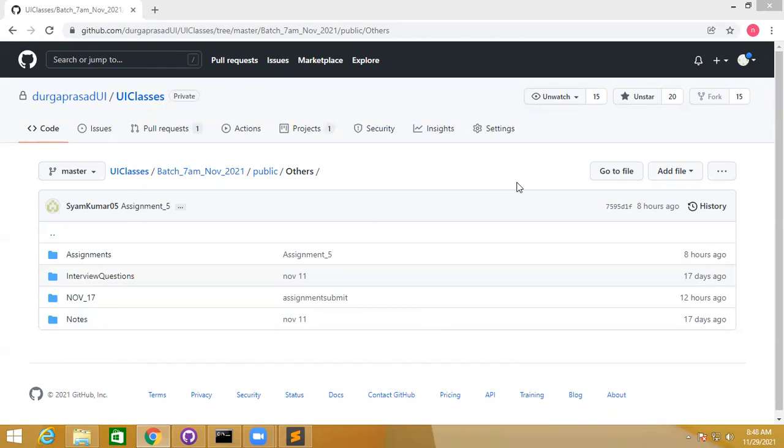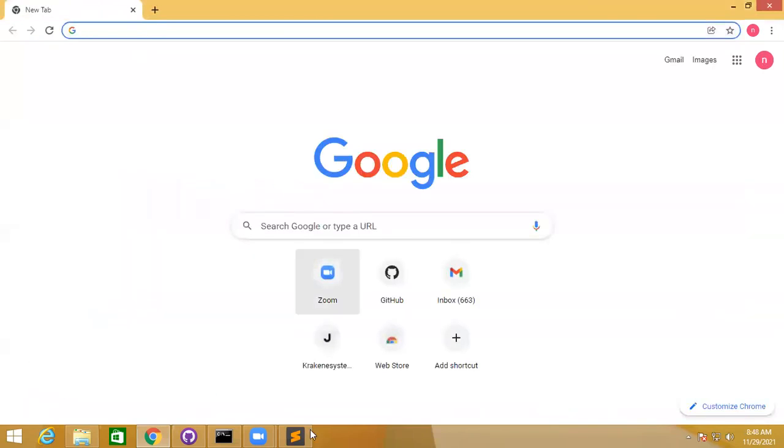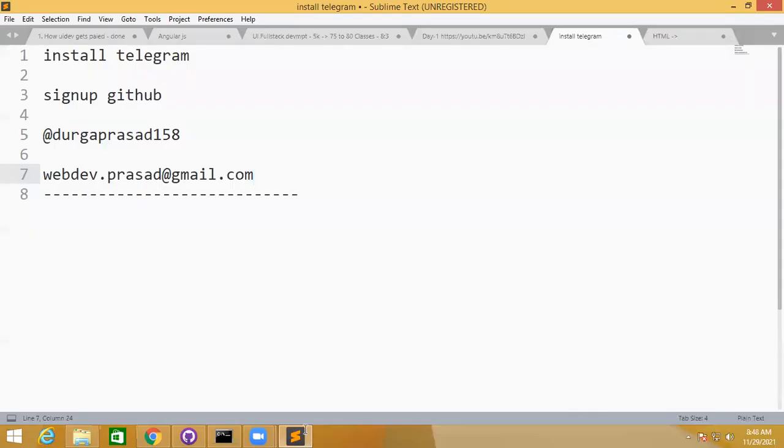Okay. The next part for today: we have already done two of the assignments, which is installing Telegram and getting your Telegram ID ready, and signing up with GitHub. So today, let us talk about installation of some of the software.